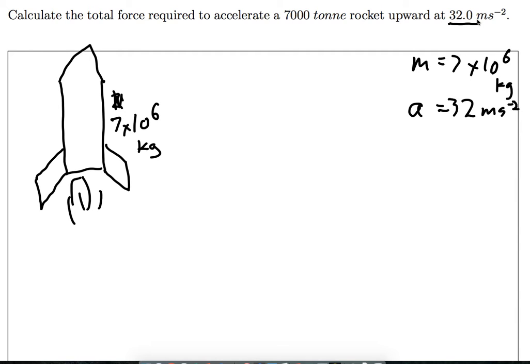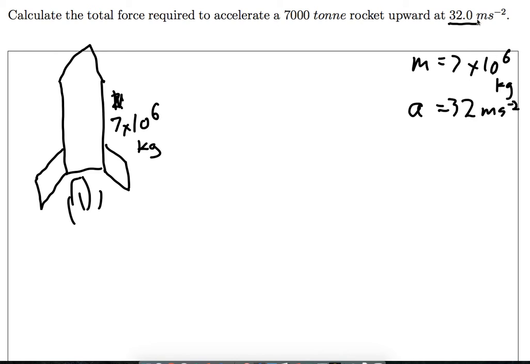Alright, so in this case actually there are 2 forces required. We have to overcome the weight force of the rocket pressing downward. So the engine has to be providing at least enough force to overcome the weight of the rocket. If it was providing just exactly that amount of force, then the rocket would hover. It would have a gravitational force downward and a thrust force upward exactly balanced, and it would hover. But what we want it to do is accelerate upward at 32 meters per second squared, about 3 Gs. So we want something considerably more than just overcoming gravity.